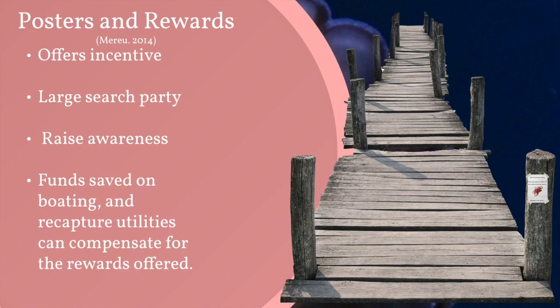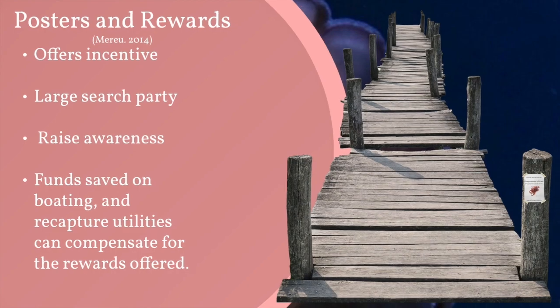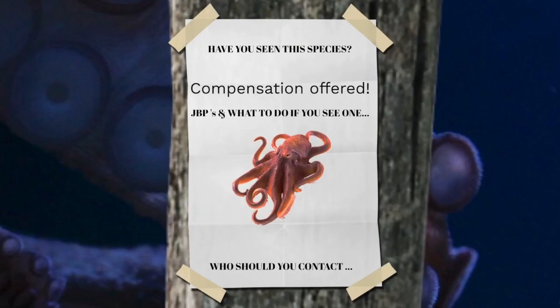Although civilian research cannot always be as dependable, the more thorough the flyer's description, the better educated the public can be. The flyers will contain an image of the species, a reference image of related traps or markings, and a brief description of what to do if the animal is spotted and who to contact.